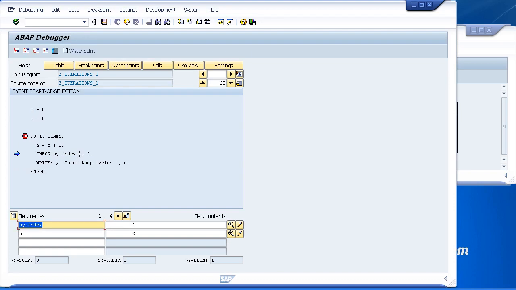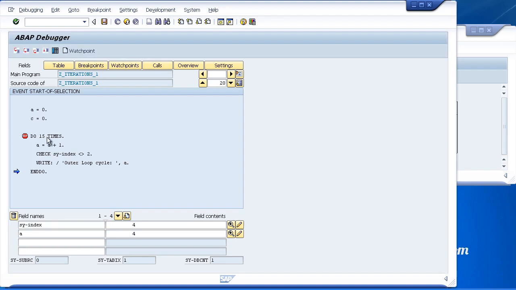Our next run through, now this time sy index is equal to 2. So our statement is not correct. So it should terminate the processing of this loop and go straight back to the top. Let's have a look. I'll press F5. There we go. It jumps straight to the top of the loop. Now it's equal to 3, so it should execute the write statement.